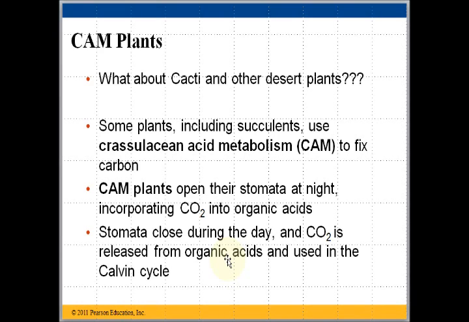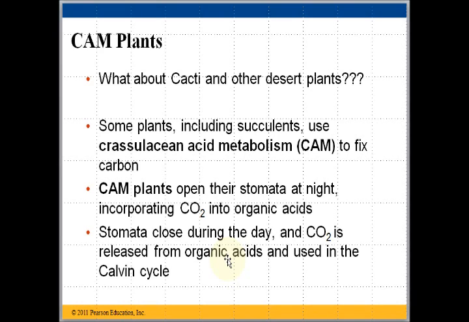So just as a quick review of some of these differences, in C4, the initial carbon fixation step is separated into two separate areas from the Calvin cycle. That way the Calvin cycle can use Rubisco in a high carbon dioxide environment. So the initial fixation of the carbon is in a separate area, and it uses a special material that is more attracted to the CO2.